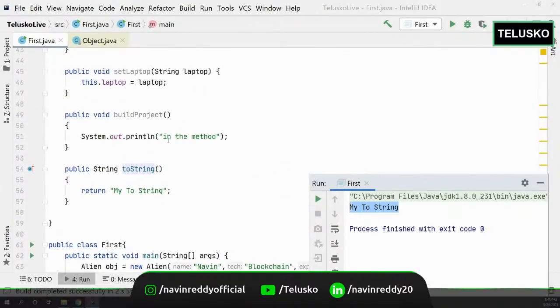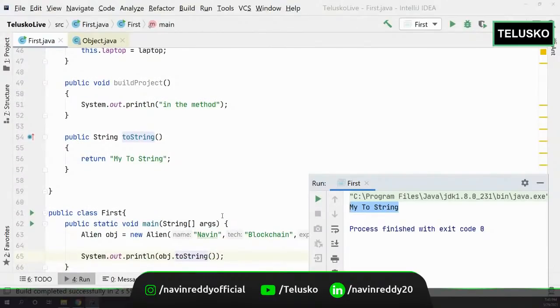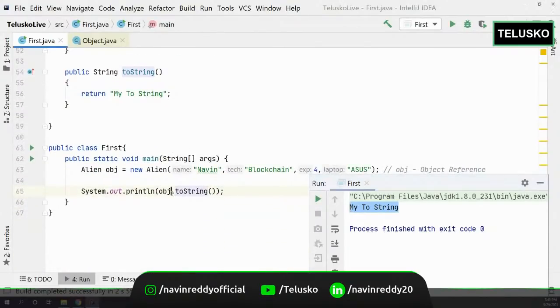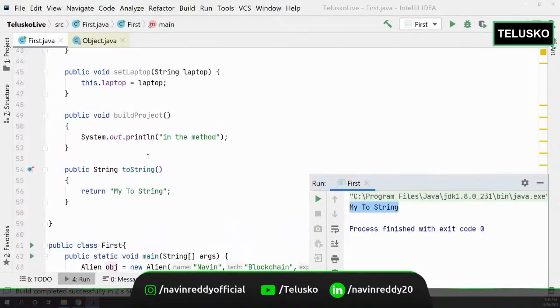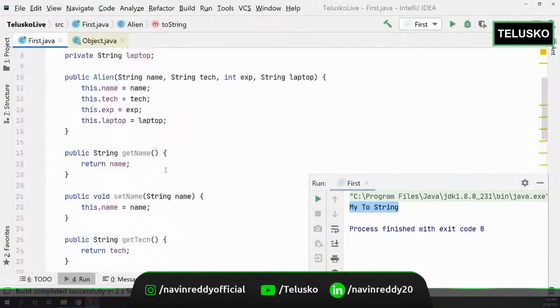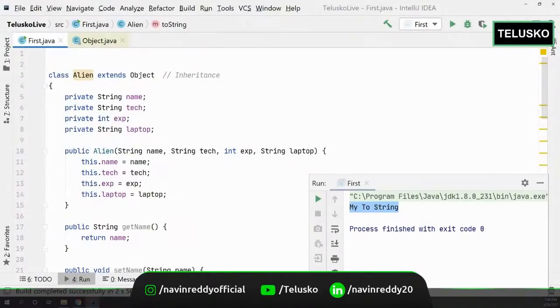Okay. So now we are getting that, right? But then you will say, hey, it's happening because you're calling toString, right? Let me not call this toString method. What I will do is I will just print the object and let's see what happens. So even if you print the object and you're not printing toString, it will still call my toString. So basically, this method here is hiding the feature of the object class.